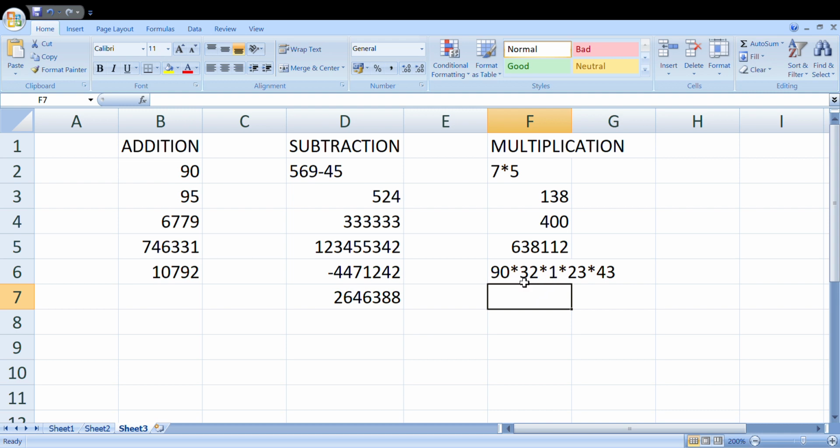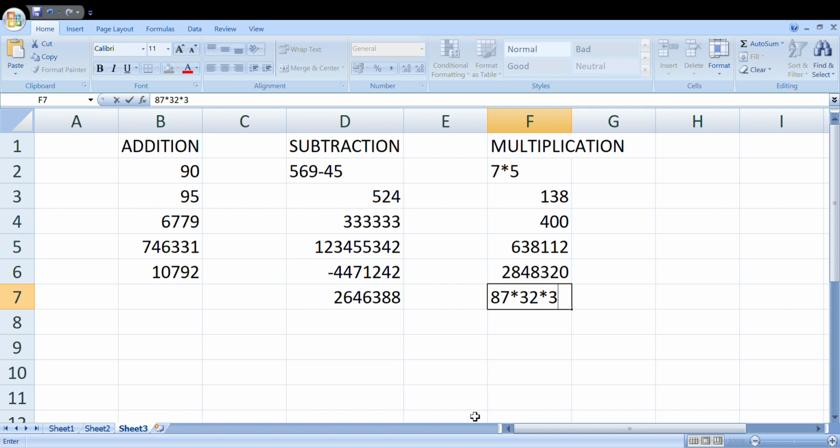You see that nothing changed here because we did not use the equal to sign before our typing. So what I need to do to edit it is simply to click on the cell or double click and affix the equal to sign and hit the enter key. So that is just what you need to do to get your multiplication done.